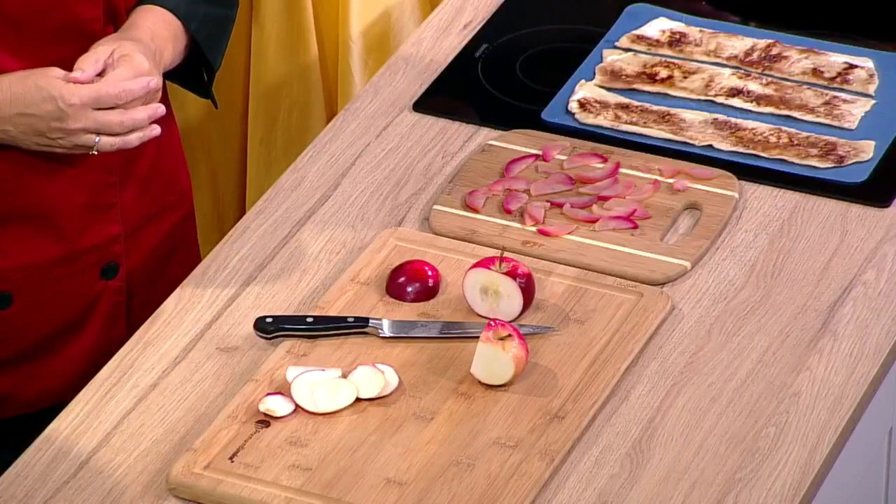Tiffany, you brought in an apple with some recipes for us. Snow White, is this an okay apple? Yes, that one looks good, we can eat this one. Alright Tiffany, what kind of recipe did you bring in for us today? So this is apple cinnamon rose tarts, and it's really very simple — a three-step process — and you get these beautiful roses at the end. Wonderful, well show us how it's done.